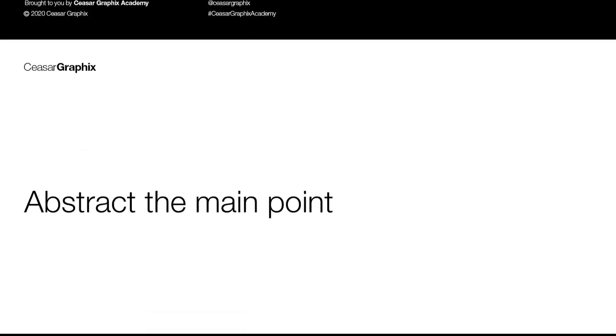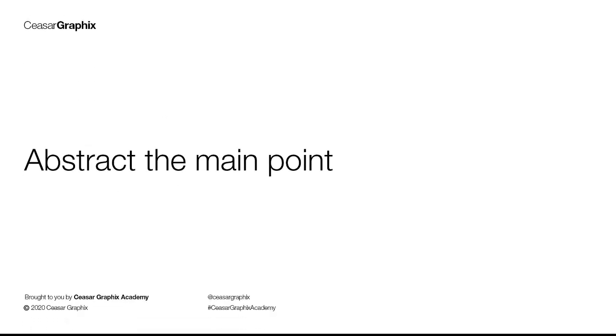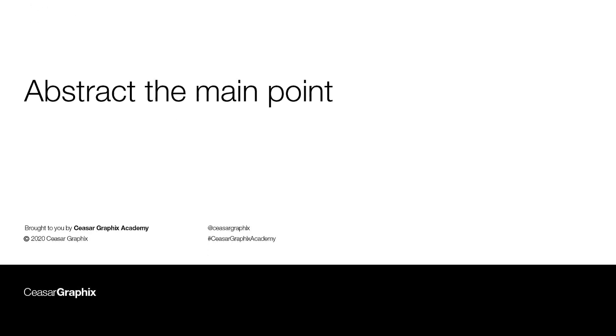And then the next slide says abstract the main point. So after getting the purpose of the design, that purpose should look dynamic. It should be the first thing that people will see before they see every other piece of information on the design. Make it clearer, abstract the main point, so it's important to the reader. It's clearer and it is visually arresting. A message that doesn't first stop readers won't be read.